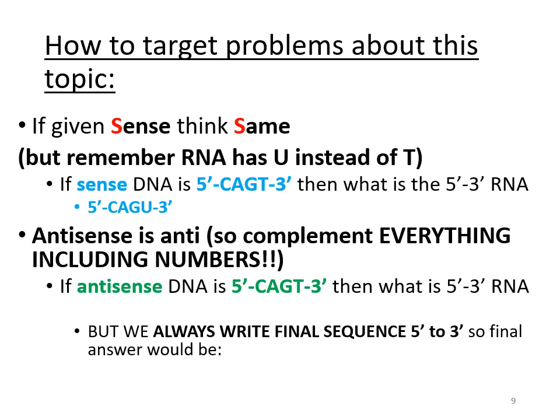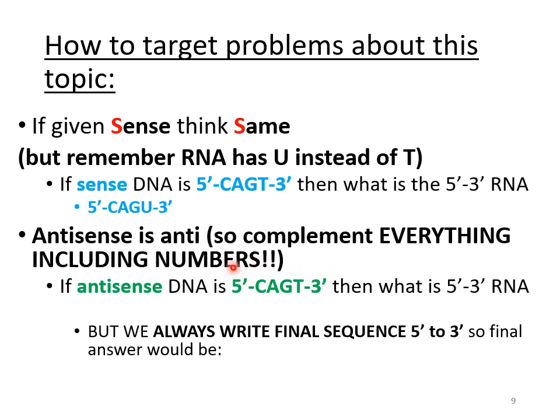The other way you may encounter this is if you see antisense instead. And remember, the moment you see antisense, anti tells you that you should be complementing everything, including the numbers. So if you are given an antisense DNA sequence that is 5' C A G T 3', then you go one by one and complement each of these, okay? So it's not going to be the same number or letter anywhere.